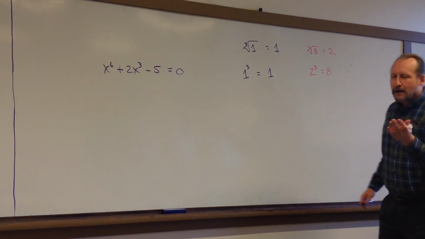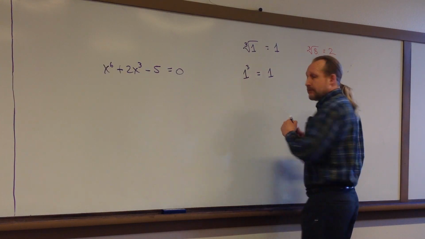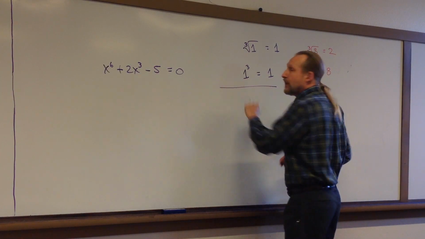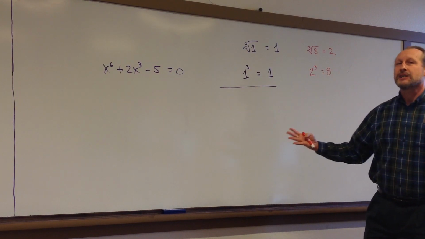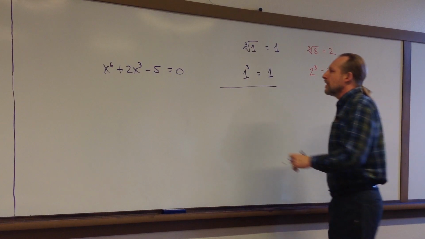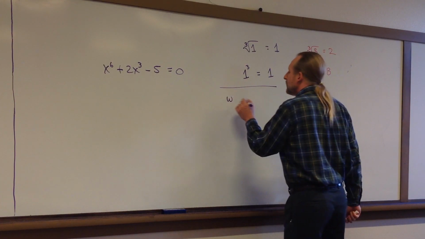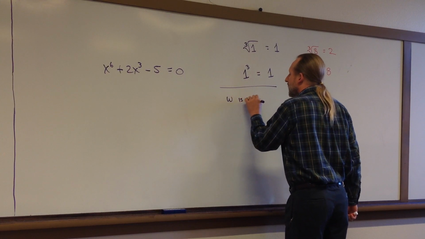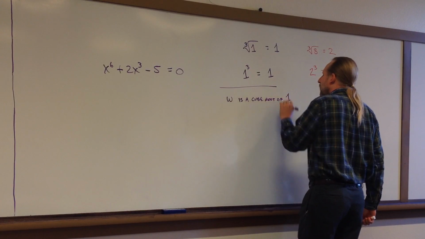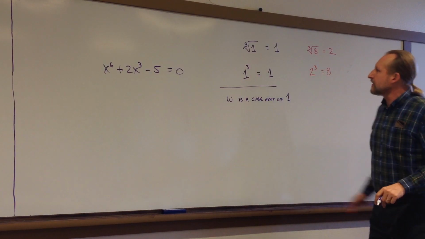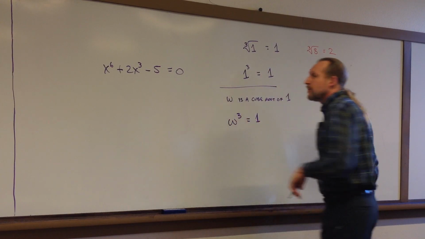Now, let's imagine that we've got a variable that I call W in the project here. So this is that equation. We're headed towards that equation I was talking about a few minutes ago, and this is the explanation for where it comes from. Okay? So let's say we've got our variable W, which is a cube root of 1. What does that mean? That means when you raise it to the third power, you'll get 1. Oh, okay. That's where that equation comes from.